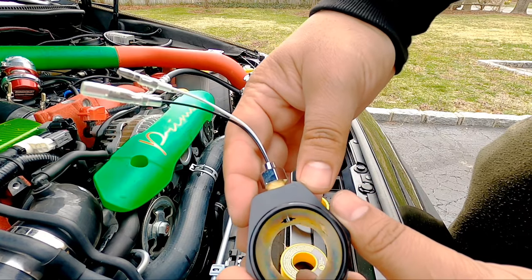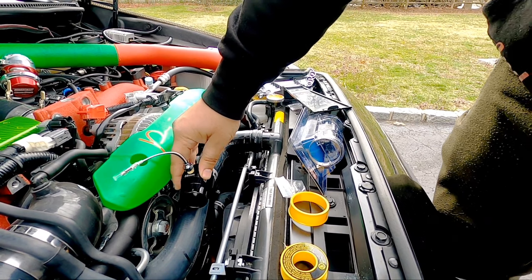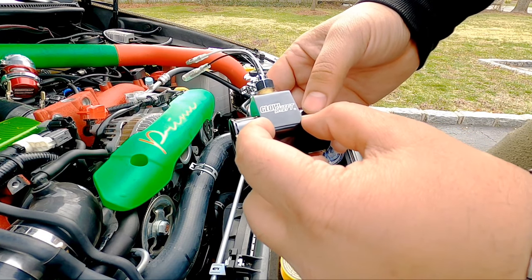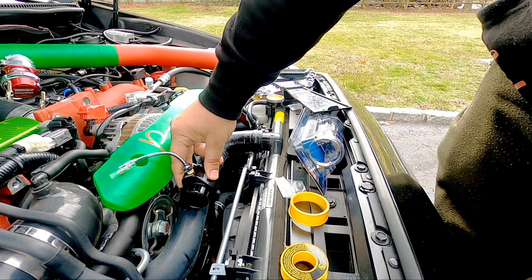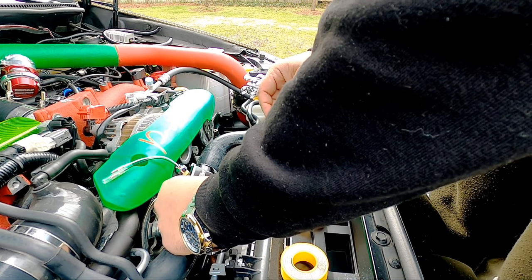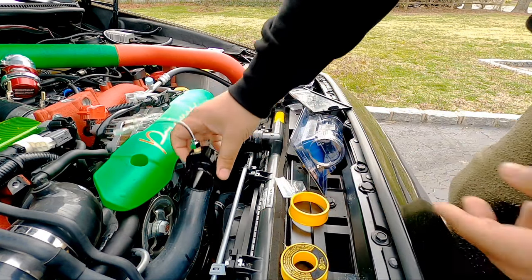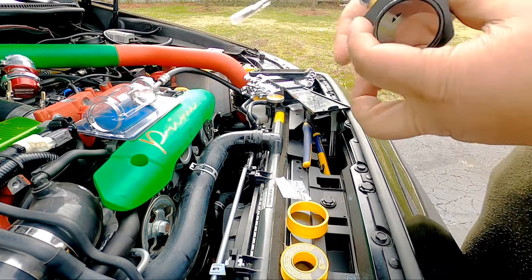That's the inside of it right there. And it's gonna be going right here. So now it looks like I gotta cut the pipe right here. This looks like about 1 inch wide. So 1 inch is gonna go in between this right here. So let me see. Yep, so around 1 inch of hose, like 3/4 of an inch is gonna be coming out, and then I'll be just sandwiching this in the middle. And then the two provided clamps that they give you, tighten it up, and then that's it.